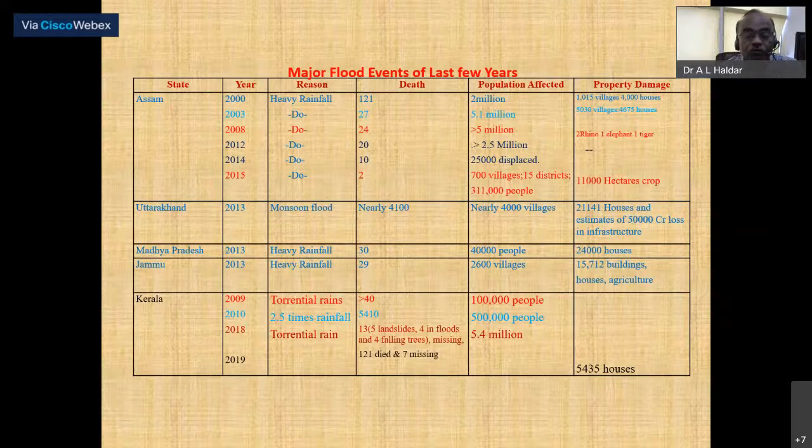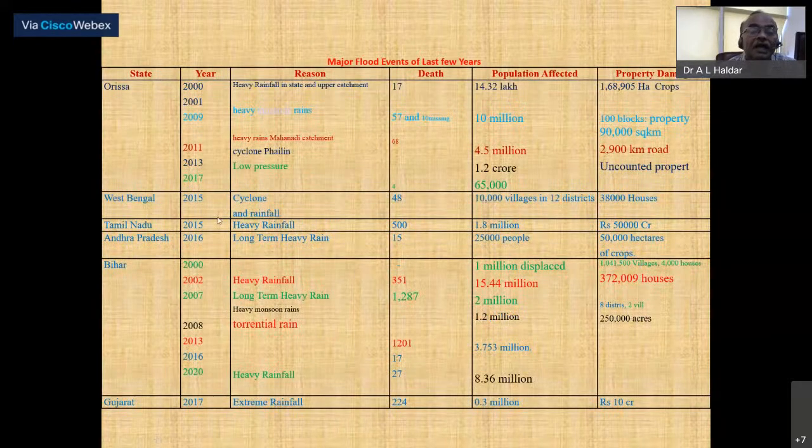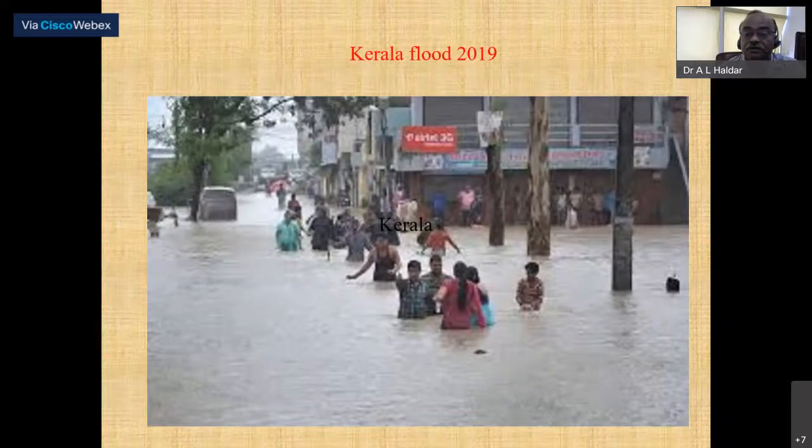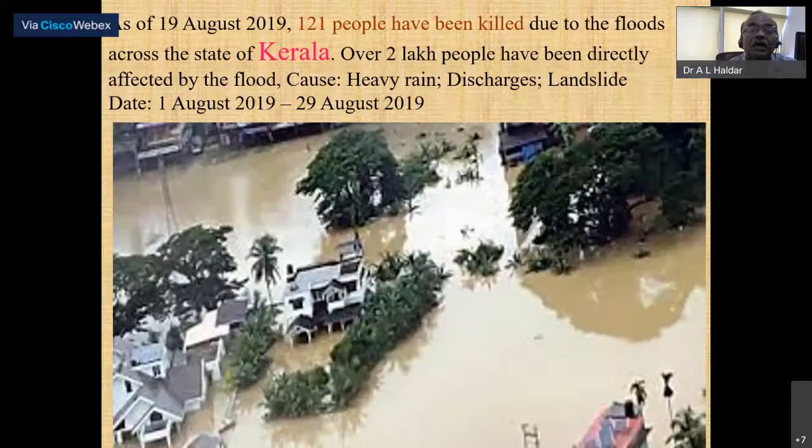Kerala, we have seen, for instance, as I told you, in 2018, 2019, that landslide took place, and in 2019, more than 121 persons have died. We saw also, you can see, Bengal, these are the gist of that in the past 20 years, probably the significant disasters taking place in India. Kerala, the scenario in 2019, and this was one part of the plan. Kerala and the products were affected. Landslides taking place are all due to the heavy rain and sudden flood.